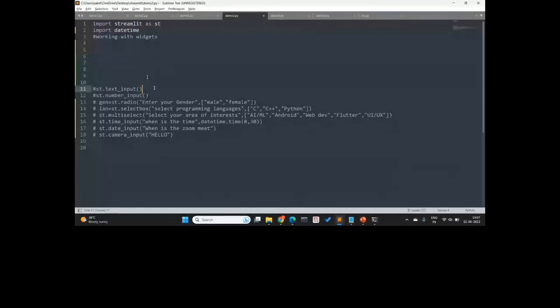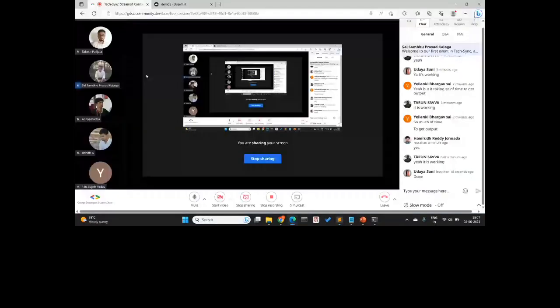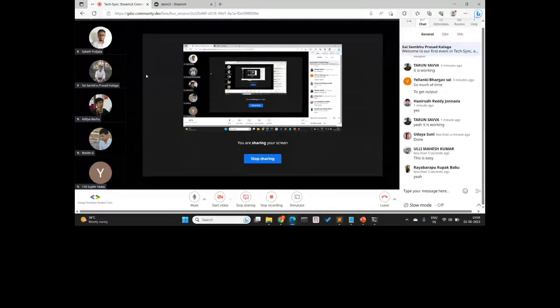So guys, you might be wondering, we can use HTML, CSS and do this stuff. But the thing is, when we use HTML, CSS, we have to use even JavaScript added to this. Then deploying stuff onto the web is kind of hard. So using Streamlit, it becomes very easy, right? If you have used HTML, CSS, and JavaScript, you will get to know that Streamlit is kind of easy compared to that. Yeah, that's cool. We'll move to the next.